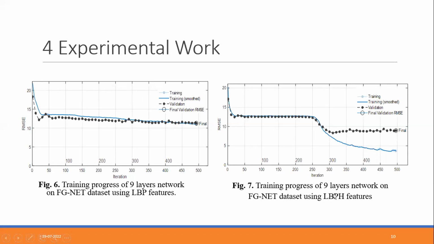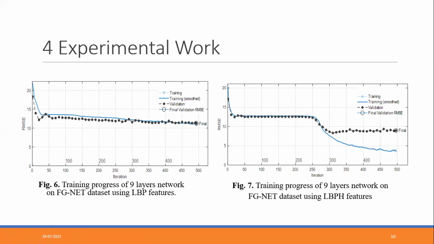In case of local binary pattern on FGNet, I got the error less than 10. It is coming somewhere 8.9 something. The reason is that the length of the LBP features is more. There are more LBP features, and we have also extracted local features. In case of LBP, we are selecting the global feature of the images. So that is one of the reasons why my LBPH feature gives a little better result than the LBP feature.